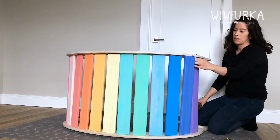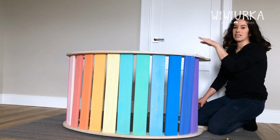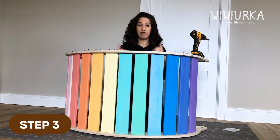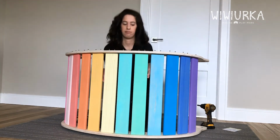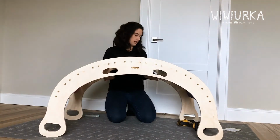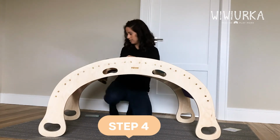Once you've gotten them lined up and halfway through, you're going to repeat the process for all of the other slats. So now that we've gotten them all screwed in halfway, we're going to flip it over. Like so. And complete the drilling process on all sides.